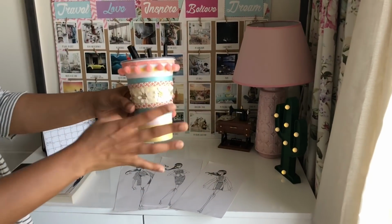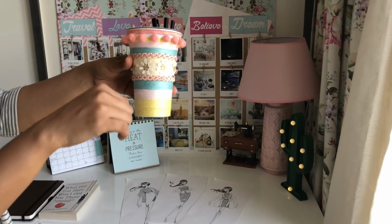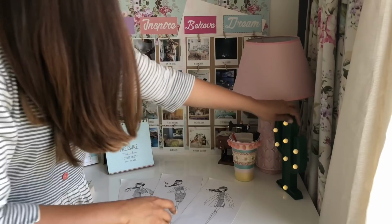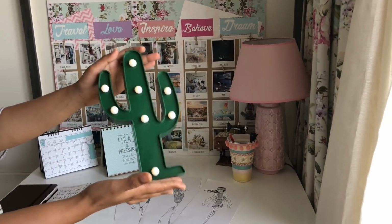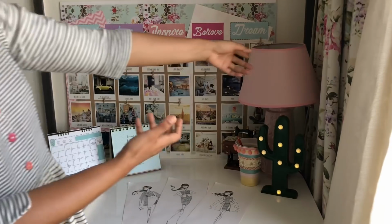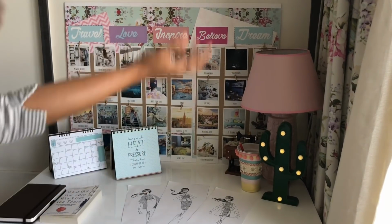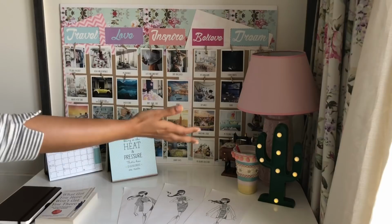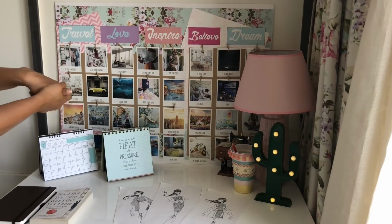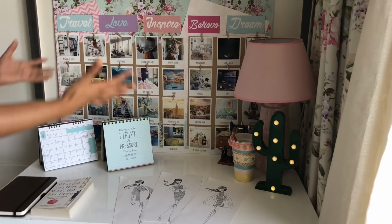This again, if you've seen my DIY video, I'd actually made a pen stand video on how I made this. If you haven't, I'm going to link it down below. It's a handmade pen stand from an old glass which just contains a few of my knickknacks. This here is a very cute cactus that I got as a gift, and this lamp again, guess how much it's for? It's I think 900 rupees from Crawford Market. So it's not always the expensive things which make your room look put together. I think it's having the right set of ideas and just going to the right places. This again is my vision board, which you've probably seen in my vision board video. If you haven't, I'm going to link it down below so that you get a clearer picture on how I made it. So yeah, that's all that I have on my study table.